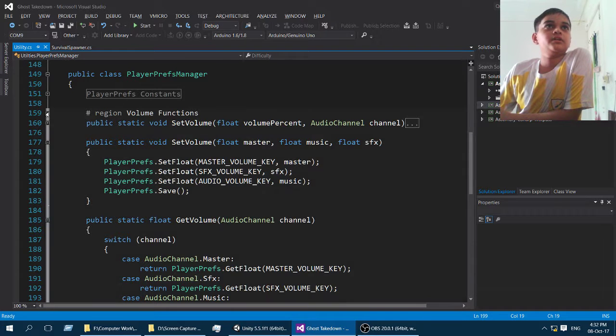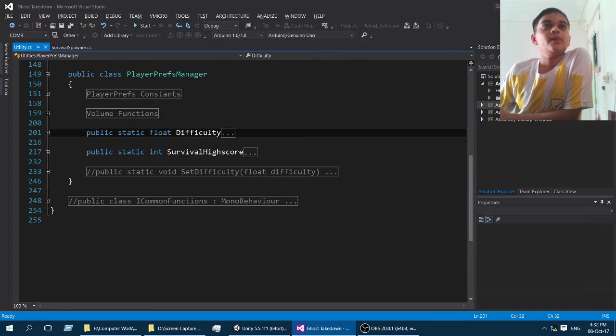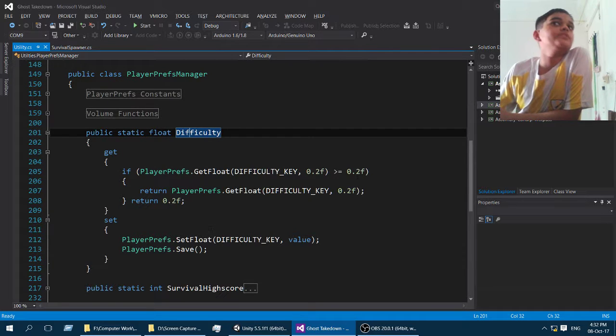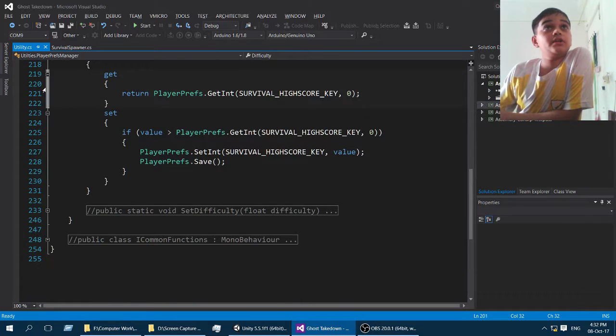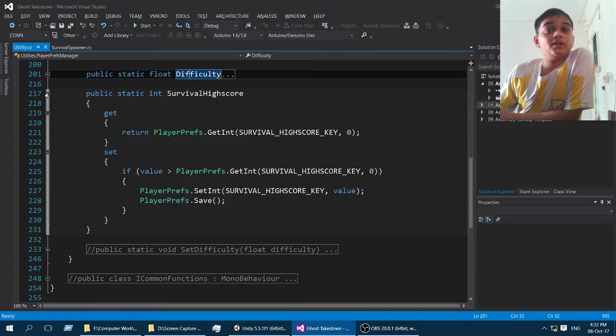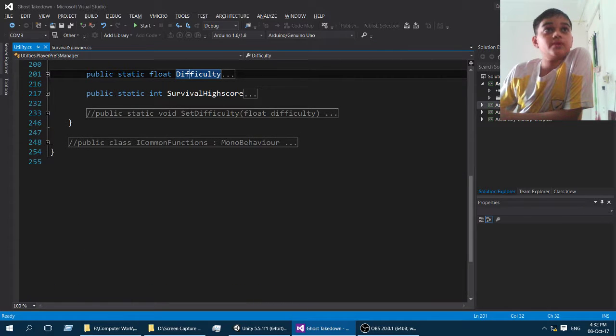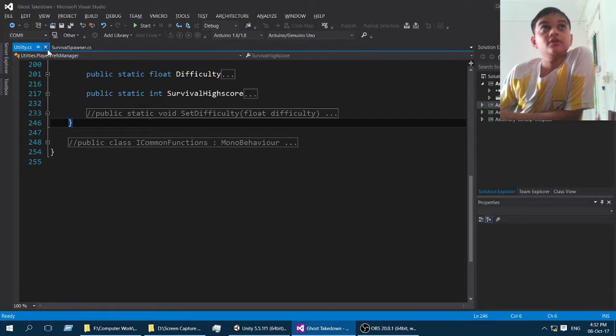That has been replaced by this property, difficulty. It basically gets and sets methods, so like this, and survival high scores and all that. I used properties instead of that because, well, I didn't want to write any more functions. No need to worry about that.